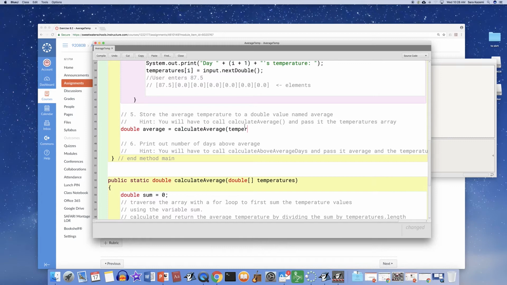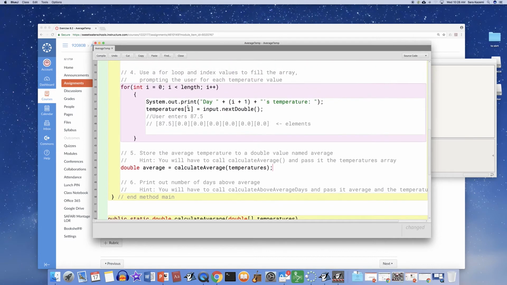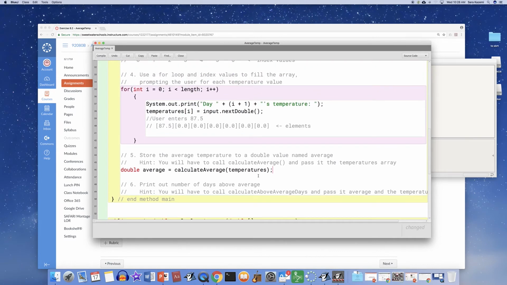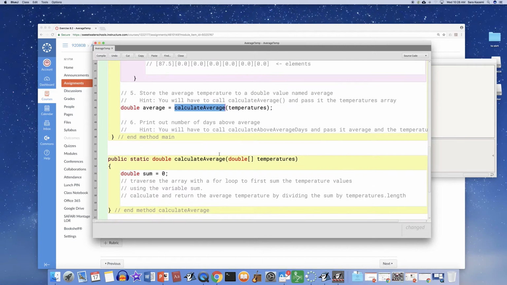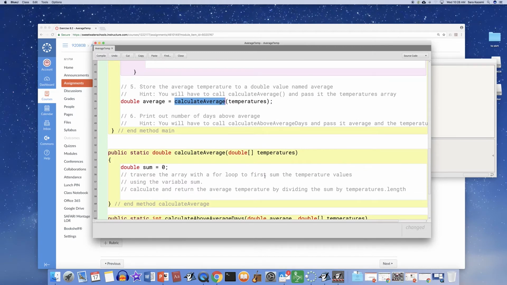So I'm going to pass it temperatures. So this is passing that entire array that we just created up here in the for loop to this method, calculateAverage. So now we should skip down to calculateAverage to make sure that we implement that method so that it actually calculates the average.